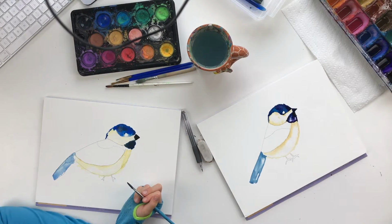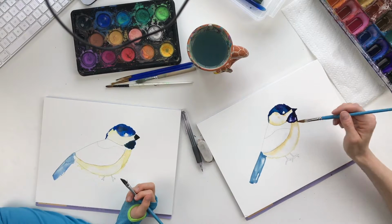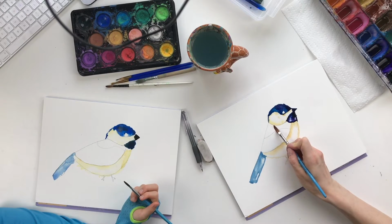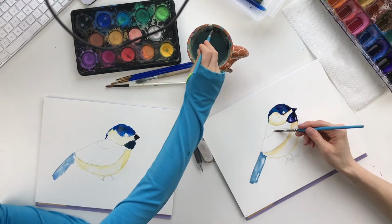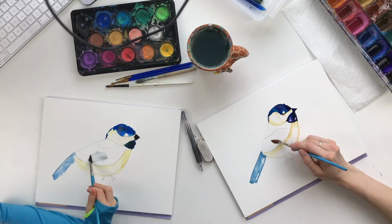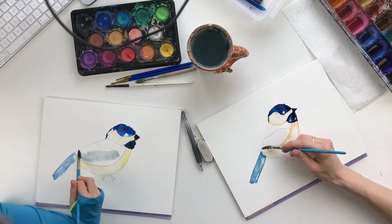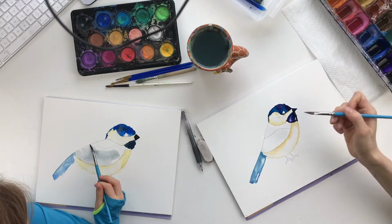Perfect. Okay, now we're going to move down to the wings. So for this, same thing, we're going to fill it all in. And I want you to leave a little bit of a white line between this part here and this body part here, okay? So don't connect the little triangle that's supposed to be black with the wings, because the wings are actually going to be a lighter blue color. See how I'm going nice and easy? That's what you always want to do with your brushes, nice and easy. Because we've got to take good care of them, right?